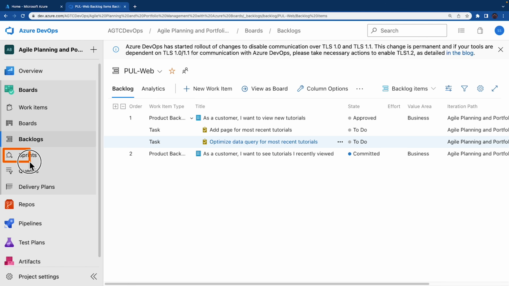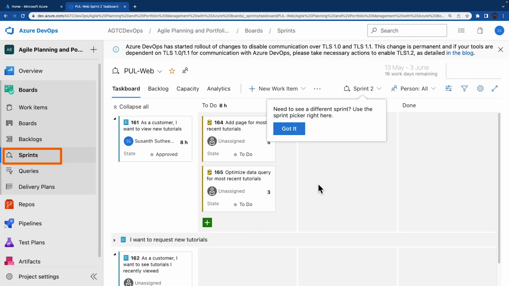On the left-hand vertical navigation pane, click on sprints. The teams build the sprint backlog during the sprint planning meeting, typically held on the first day of the sprint. Each sprint corresponds to a time-boxed interval which supports the team's ability to work using agile processes and tools. During the planning meeting, the product owner works with the team to identify those stories or backlog items to complete in the sprint. These planning meetings typically consist of 2 parts.